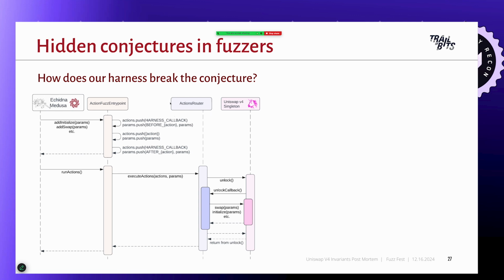Those are going to be encapsulated in the Uniswap router, and nobody's ever going to know that any of this happens other than the MEV people. You could criticize that, but it's also helpful because now the MEV people don't have to worry about forcing their stuff to go through this actions router and making sure they follow those patterns. Most people aren't expected to go down to this level of complexity. It's just because we're doing this fuzzing that we have to care about it. If you were integrating with Uniswap v4, I wouldn't care about this at all. I would only care about how you interact with your router.